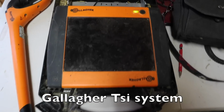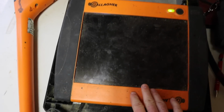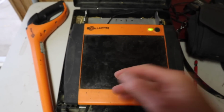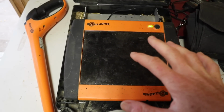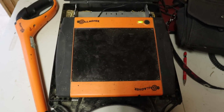Another piece of equipment I use all the time is this Gallagher management system. It is one of those pieces of equipment that took me forever to get on, but with some good tutoring, thank you, Melissa, I'm pretty comfortable with it now. I'm learning stuff on it all the time. Melissa still gets phone calls from me.